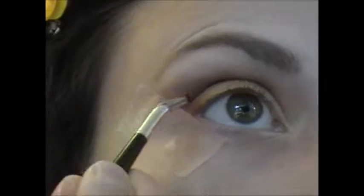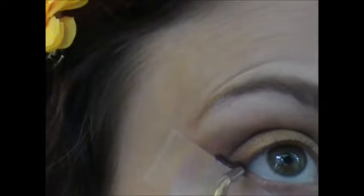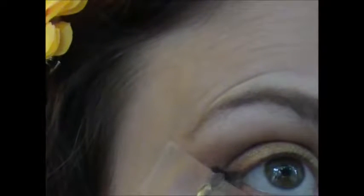All right, now we're going to do our gel liner. I've got a small gel liner brush, and I've got my L'Oreal lacquer liner in navy, which is a very dark black blue. I'm just gonna get some of that on the brush, and I'm gonna put that on the tape. And then pull over.